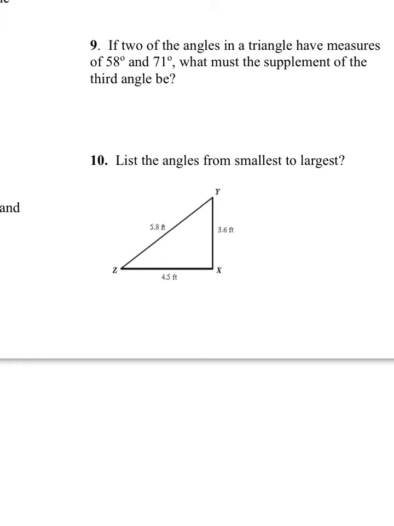All right, last question on this page. List the angles from smallest to largest. Okay, remember the idea. Across from the largest angle is the longest side, and vice versa. Across from the longest side is the largest angle. All right, so in order here, if we're going to go from smallest to largest, I want to start with the shortest side, 3.6. Okay, what angle is that across from? When we say across from, right, there's three angles. These two angles connect to make the 3.6. What's the angle it doesn't touch? This one over here. That's the angle it's across from. All right, so that's angle Z is your smallest angle.